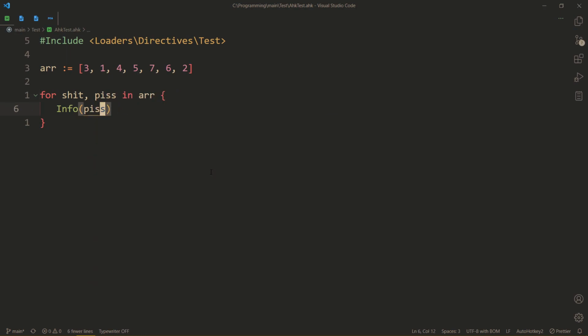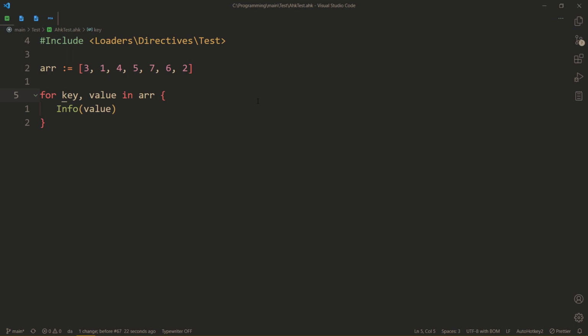And when we pass piss into info, don't do that, please. I love that library so much. Yeah, it still works the same exact way, which means those are just names that you provide yourself. It's just a common practice to call them key value or index value, or maybe KV. Pick and choose what you like more. I just recommend that you keep consistent in how you name them.